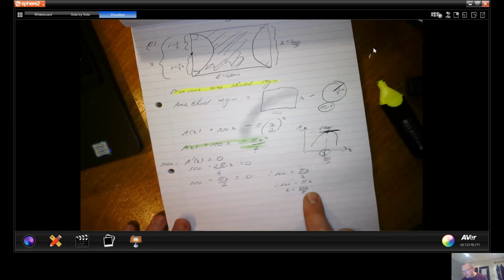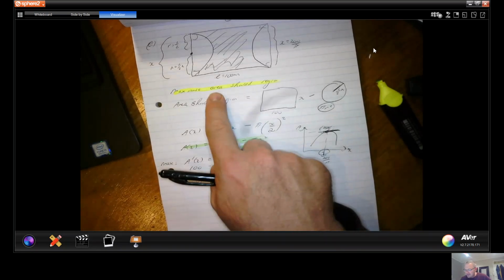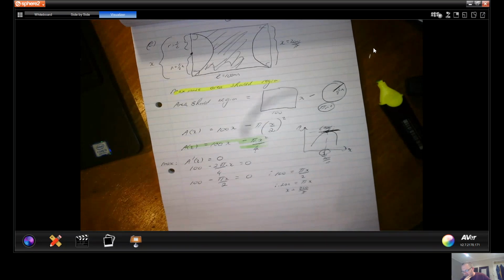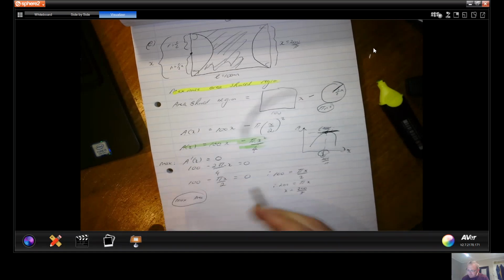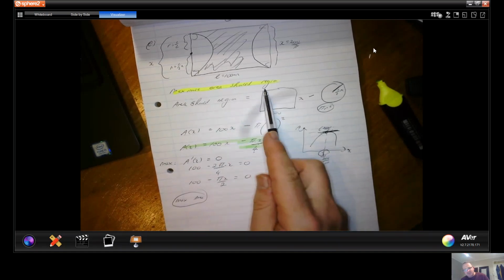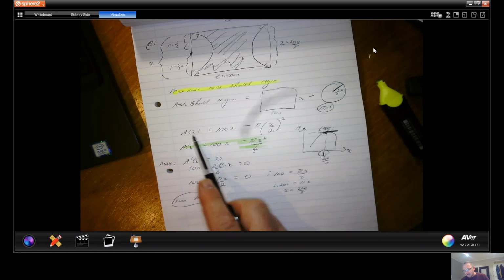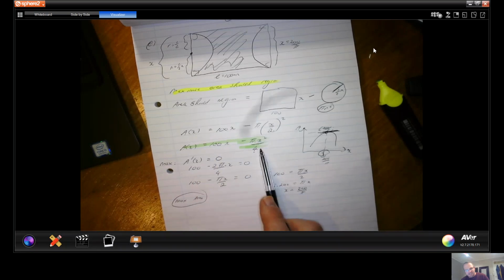You can round that off now, but it's better to always leave it at the end, because I haven't answered the question. The question is, go find, maximize the area of the shape. What is the maximum area? So what are the steps I've gone through? You're asked to maximize the area of the shaded region. What's your step 1? Get a formula for area in terms of one variable. I did that. Then I said a maximum will occur when the derivative is equal to 0. Solve for the independent variable.